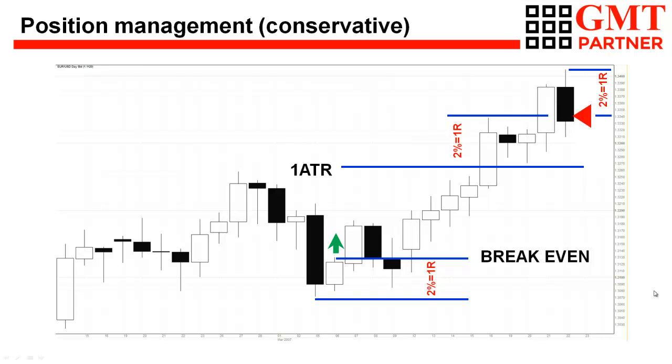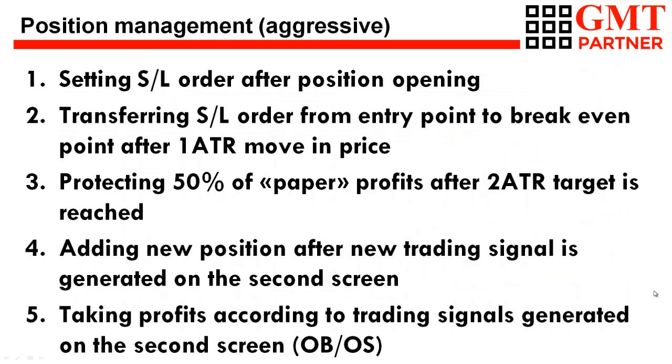If the trader uses an aggressive approach, then he should apply the 50% rule to his paper profits. In other words, in such a situation, it is necessary to determine the highest high reached by the market during an uptrend, or the lowest low reached by the market during a downtrend. After that, the trader should set a trailing stop between the price extreme and his point of entry into the position. For example, if price moved a distance of 2 ATR from the opening point, then the trader should set his trailing stop so as to protect 1 ATR of his paper profit.